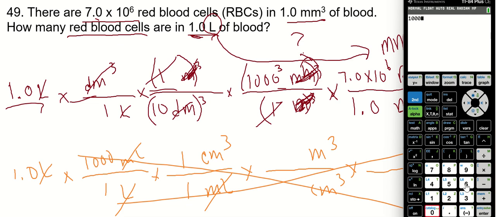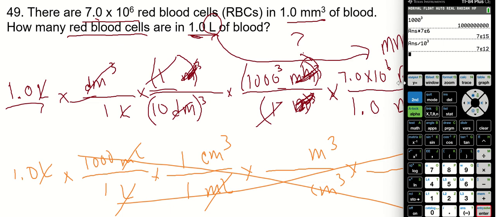1,000 raised to, we're going to cube that. And let's just get that number, that's fine, times 7 times 10 to the, calculators don't know sig figs, so there's no point in putting that 0. All right, to the 6. Okay, just press enter again, and then let me see, was there anything after that? No, I don't think so. Now we'll do the bottom. All right, these are all 1s. There's a 10 to the 3, so divided by 10 cubed. Just going to press enter again. All right, that's a 1. The rest are 1s. We're done.